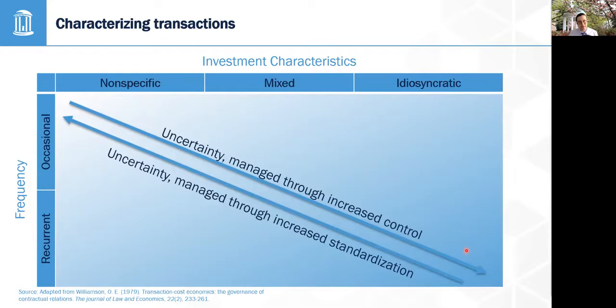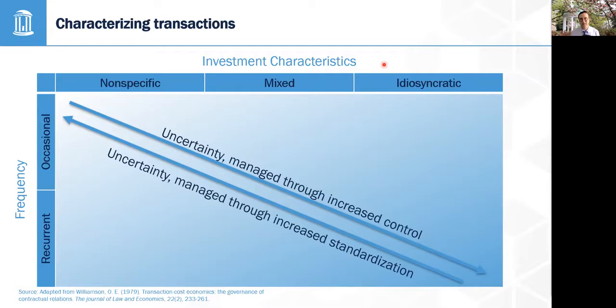As traditionally presented by transaction cost economists, uncertainty works in the same way, again pushing you towards increased control with internal organization. I would argue that uncertainty can also be managed through increased standardization. So if you think of this idiosyncratic investment, that would be high resource modification. You can think of the customization synergy as an example of that.